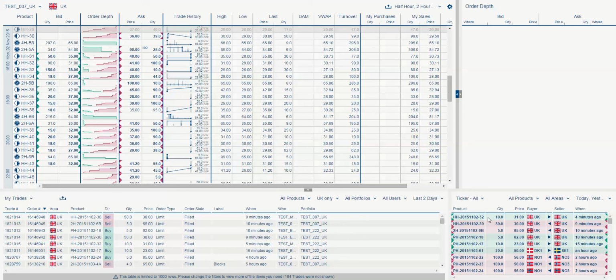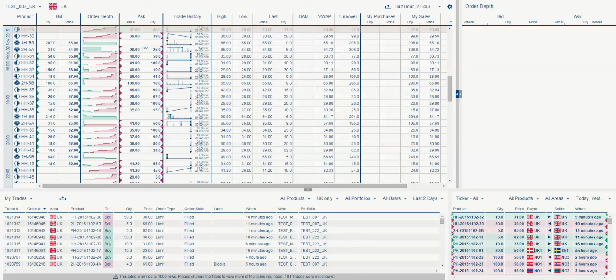Yeah, so here again, we've got these drop-down filters at the top. So ticker, currently we have a trade ticker going for all trades which took place in the market. Unfortunately, in this example, the market has consisted of trades which I have populated the system with, being the test environment. But you can also select in a live production environment if you just want to see your own amidst a sea of other orders or other trades as well. And again, if you want to narrow things down by product type, market area, when they took place, those can all be selected from these drop downs.